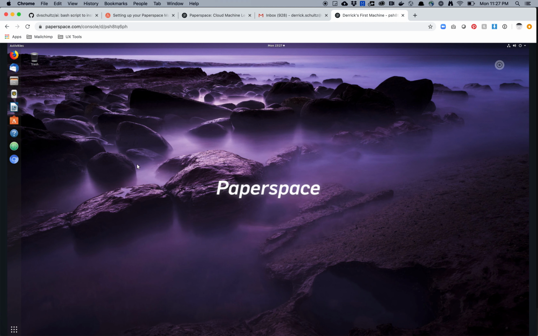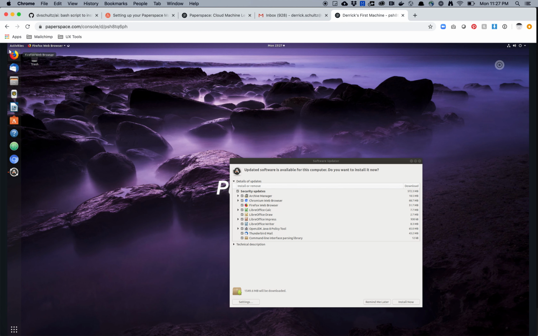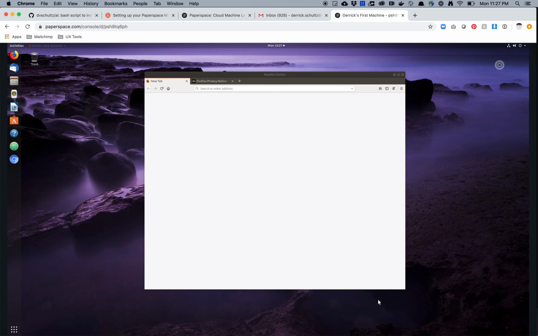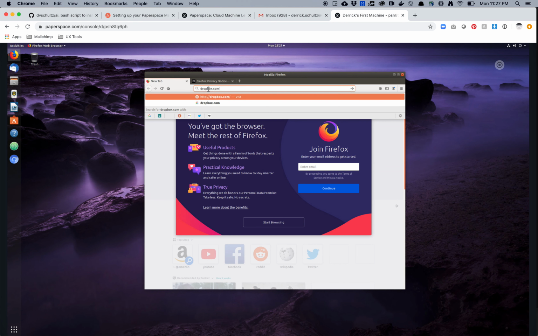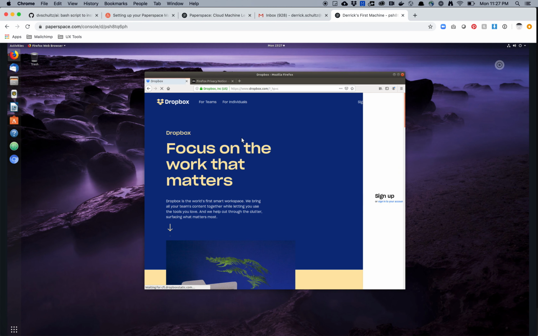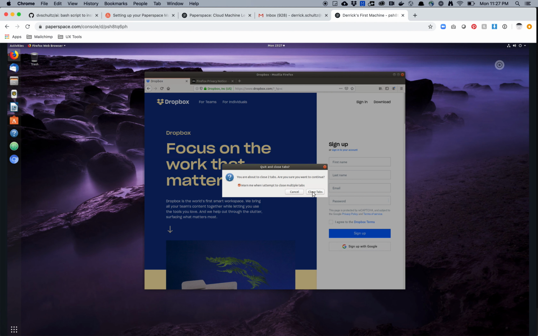So let's say you have some files in Dropbox that you want to bring onto your server, or you have some files in Drive that you want to bring onto your server. I would recommend just clicking on Firefox and going to Dropbox and just logging in. Obviously, once you log in with your account, you can download files. When you download files here, you're basically downloading it to your desktop on your server, and then we can look at how to actually access them that way. So this is the main reason why I think you would want to use this desktop interface over, say, the command line.